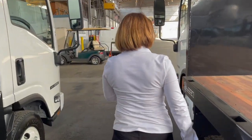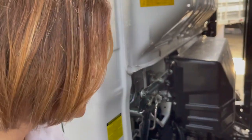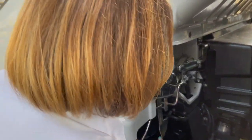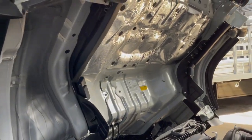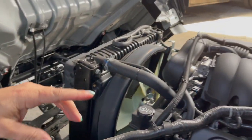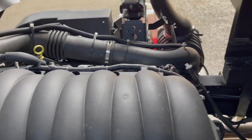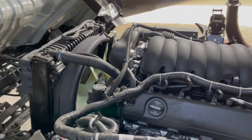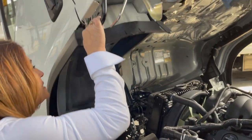We go all the way to the front and we notice that we have our engine cover, we have our fuse boxes, and now let me show you how to have access to this engine, which is also really important because that's part of why our maintenance cost is so low. You're seeing that there's a safety switch here, so often you would pull that in. But I want to showcase that both of our Tranion engine dipsticks are on the passenger side. Typically, that's great because we want to be on the side that's safe for the driver to not be on the pathway.